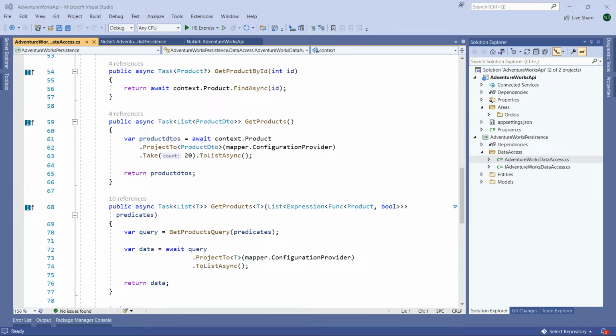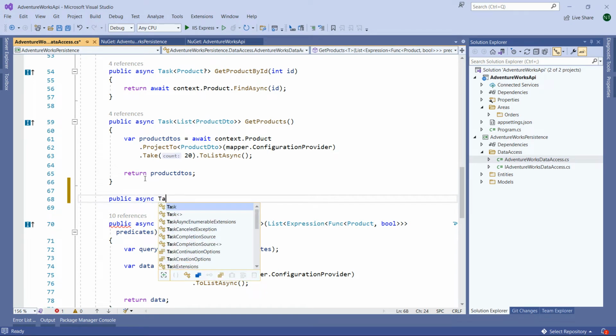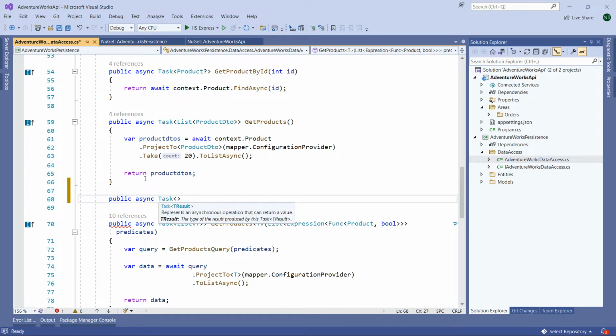So here we will create a new method called get products async, get products dynamic. I'm going to add a new method here, async. It's going to return task of IQueryable.